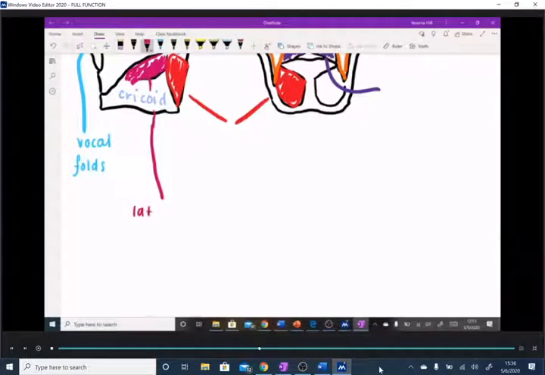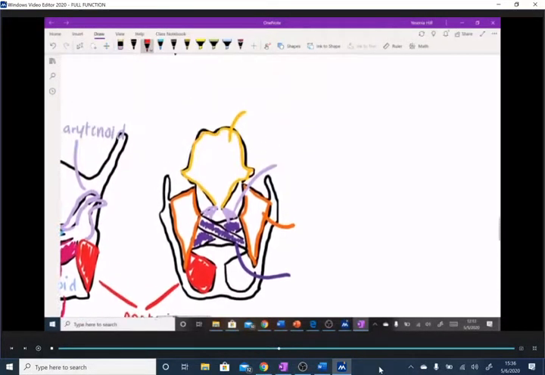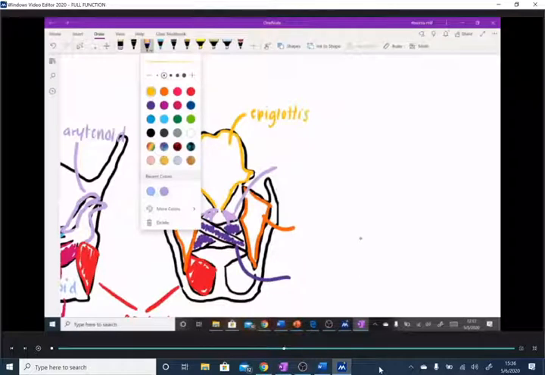And we have most of our muscles attached to these two. So this is the lateral cricoarytenoid muscle. And then in red, we have the posterior cricoarytenoid muscle. And you can see it from the lateral cutaway and from the posterior part of the larynx. I'm just going to go ahead and rename these structures in the posterior view so we can have an idea of what they look like.